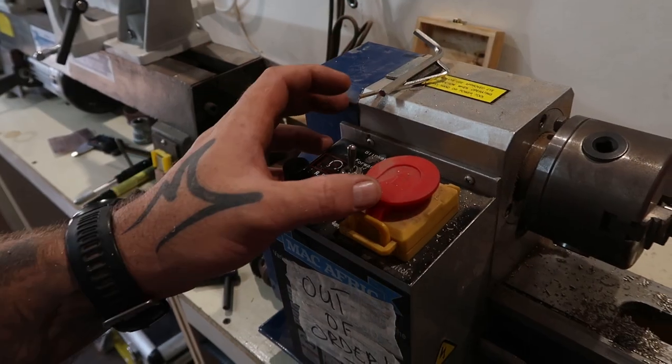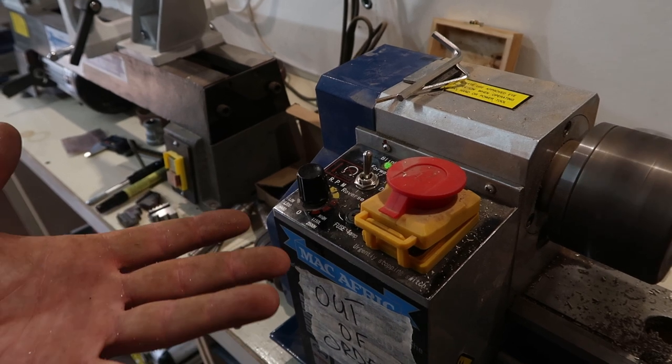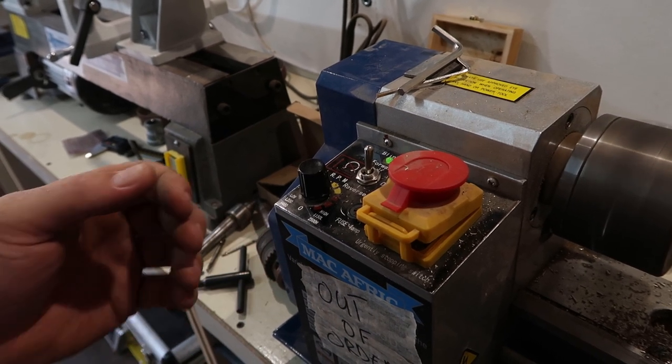Okay, so let me quickly attempt to explain what is going on here. In order to use the machine, you have to deactivate the emergency stop. You turn the speed control on, and once the green light is shining, it is ready to use. Then all you need to do is turn your speed control to the desired speed and you're up and running.